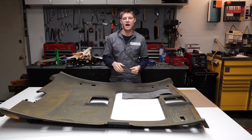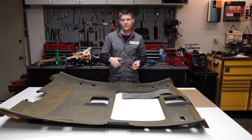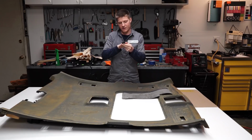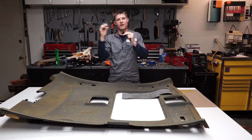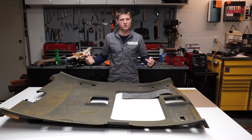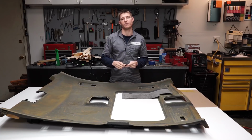For me, the way I always do it is I always lay the nap laying down going towards the back of the car. The easy way to remember is kind of stupid, but it's like more aerodynamic. When you're driving the car, the direction you want the fibers to lay down is going towards the back. That's just what's always easier for me to remember. It doesn't really matter which direction you put it as long as they're all going in the same direction. So just remember to be aware of it when you're doing that.